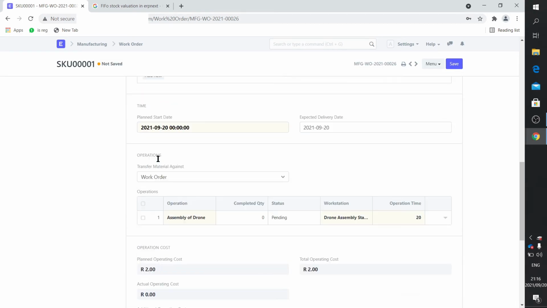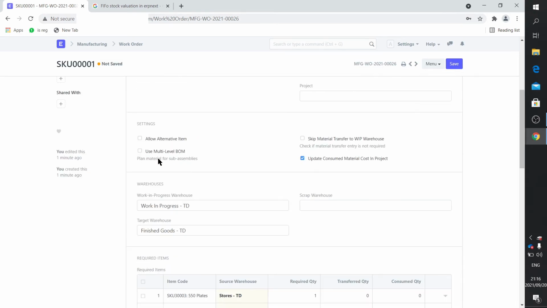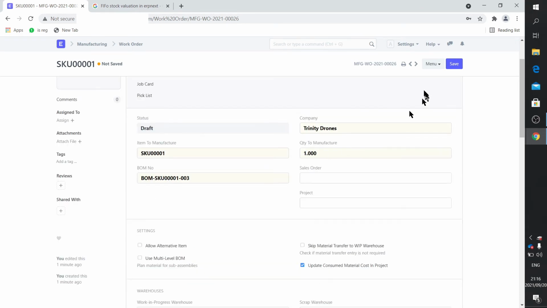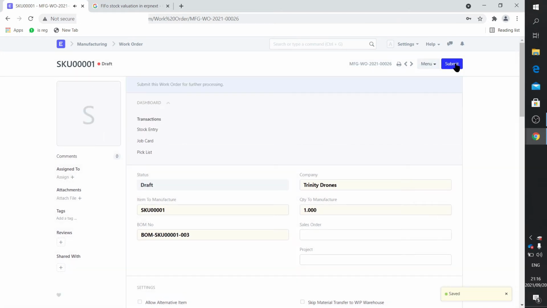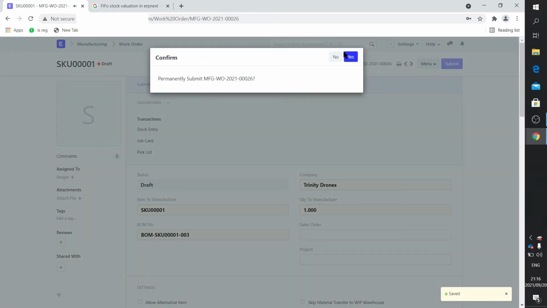So everything is fine for this work order. I'm always going through it again and again because sometimes there's something that, especially now that I'm going quickly, I can quite easily miss, which would not be a good thing. So we say save, right, and we say submit.